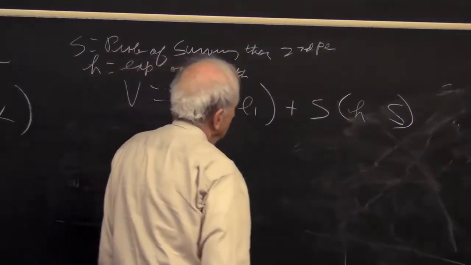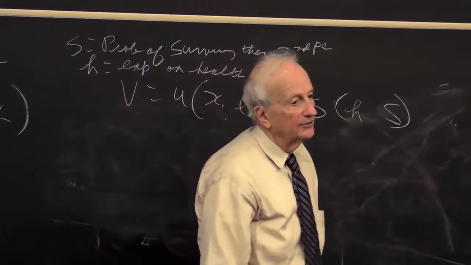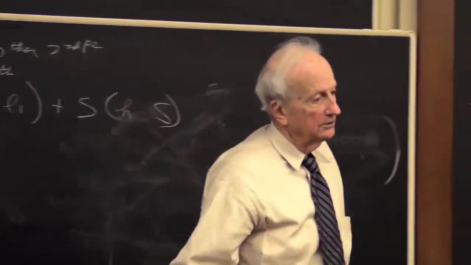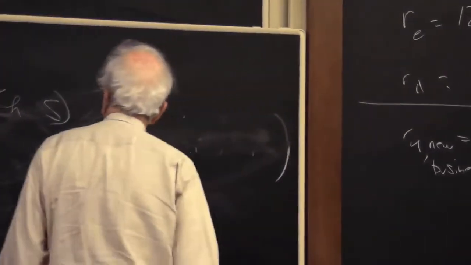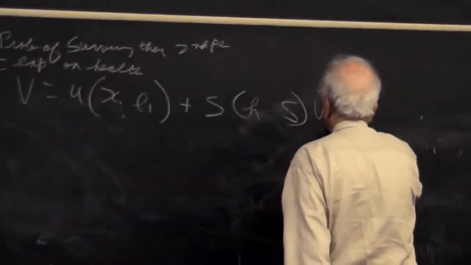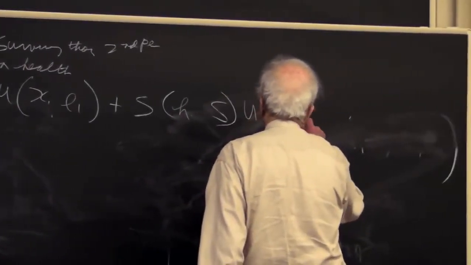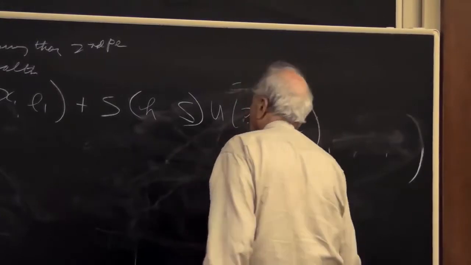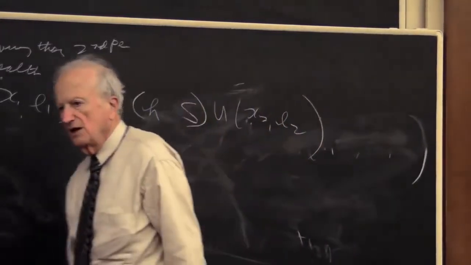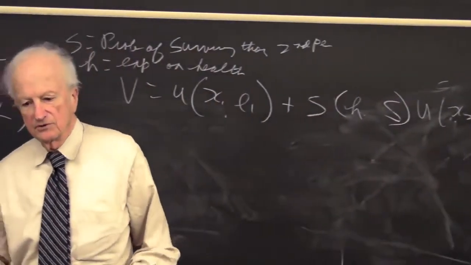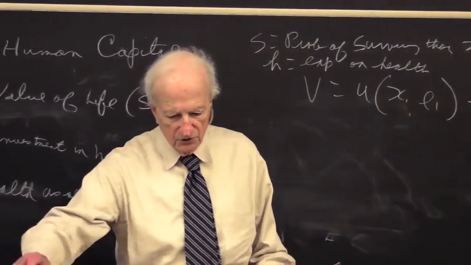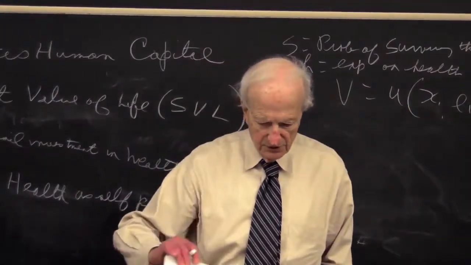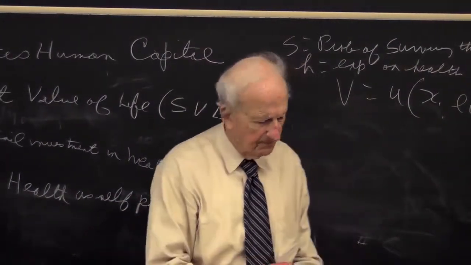Okay. So you spend resources on health. It's going to be good. You could have time, but it's going to be good. Okay. And then you have utility here in the 2nd period. So it's a simpler version of the utility function we've been dealing with. Still only 2 periods though.